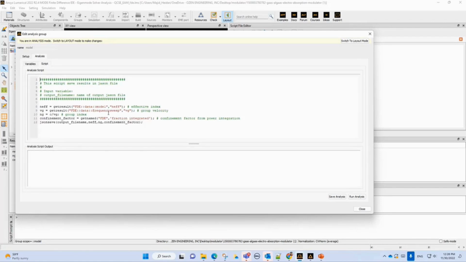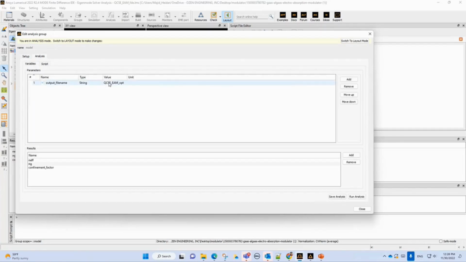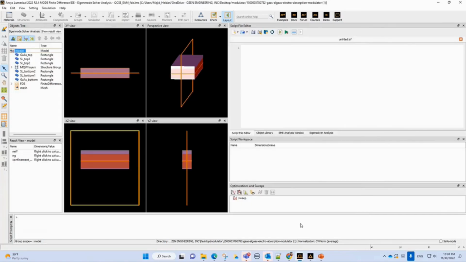And if you go to the script, you can see that I saved an effective VG and fraction integrated in this file. I need to insert this file into the numerical charge. Please, if you have any question about numerical mode, I'm very happy to answer, and otherwise I can go to the numerical charge.